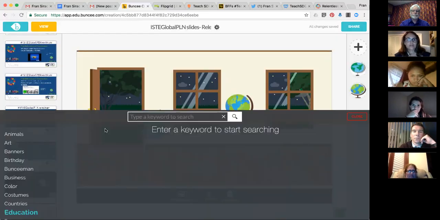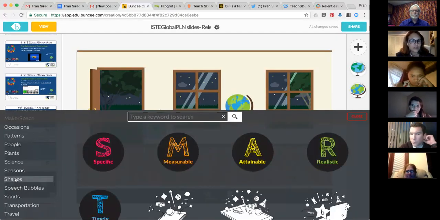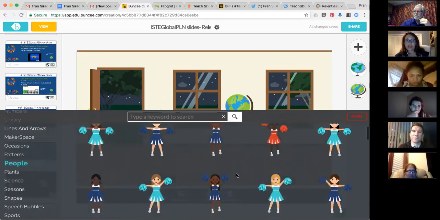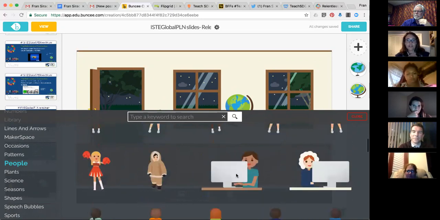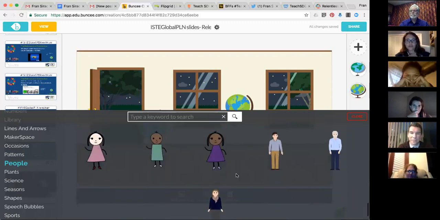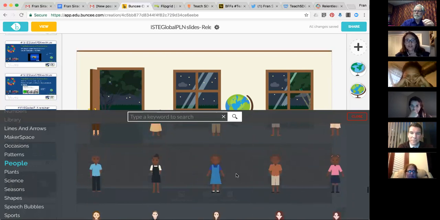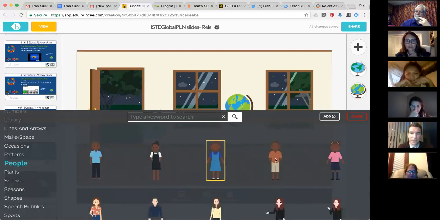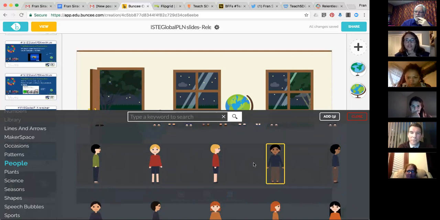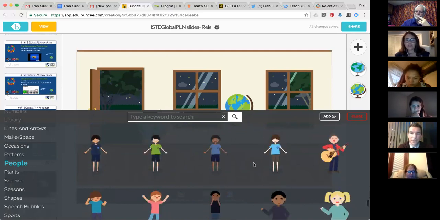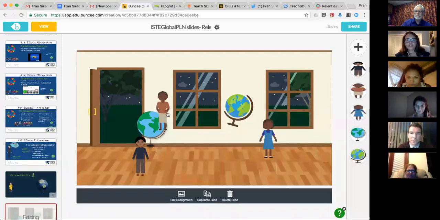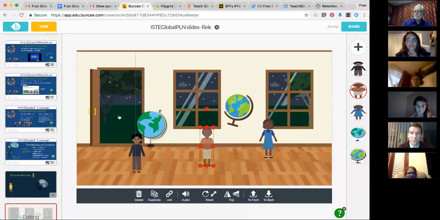One of the ones I like with the stickers is the people, especially talking about global education. Buncie is awesome because if you look at this, the people are diverse. They look different. Some are more cartoon-like, some are more realistic. You have all these wonderful options of people you could put in. What's really nice is that students can usually find someone that looks just like them. That's a great way, for example, if you wanted the kids to have an avatar of themselves, or they don't want to be pictured, you could find a little guy or girl that looks like them.